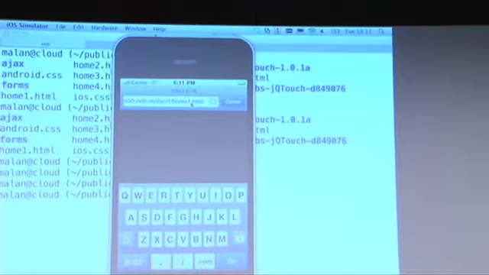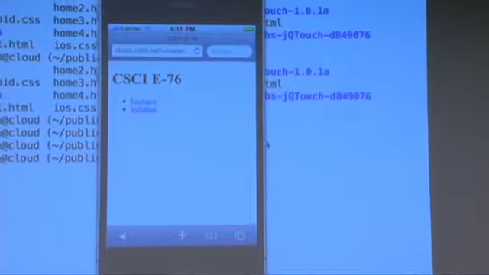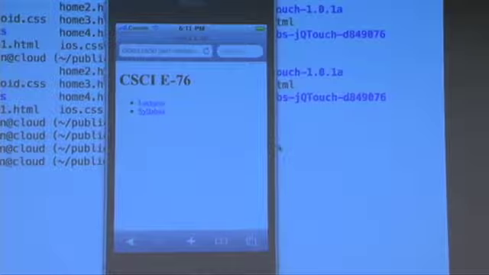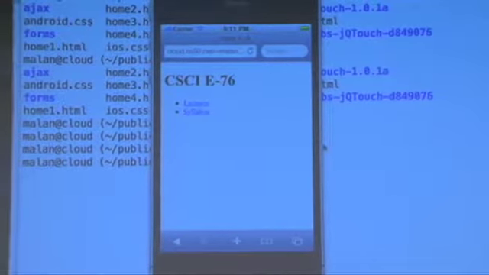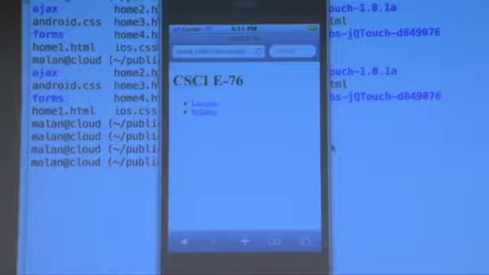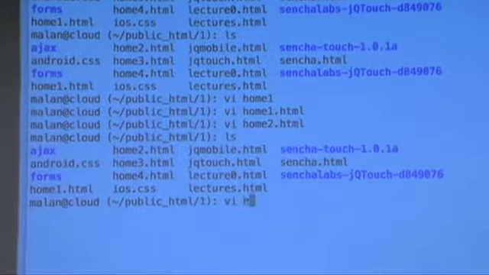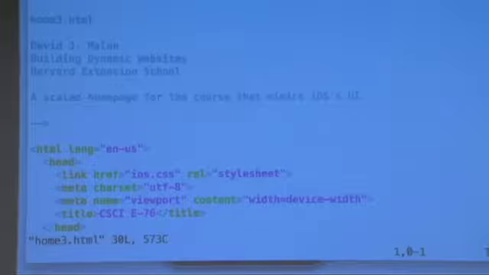And so what happens then, if I actually pull up this version of my home page for the course, home2, now it's much more compelling and it's scaled appropriately. But we're really not there yet, right? We're still using blue links. Being able to touch that with a fat finger is not the easiest thing in the world. Can we begin to do better? Well, let's go ahead and take a look at how we might begin to modify this.